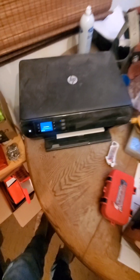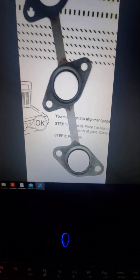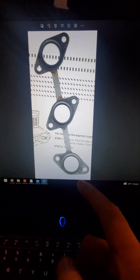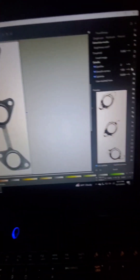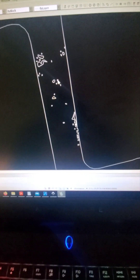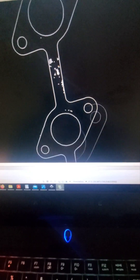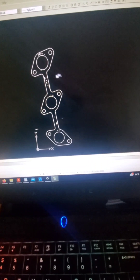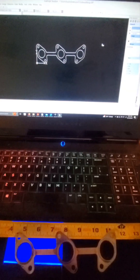I'm actually going to take the exhaust manifold gasket and go scan it. There's that little guy — obviously I'm going to make it thicker and fill in all these parts. I put a piece of paper behind it and re-scanned it — that's a little better. So we're going to trace it in Inkscape. That's what I'm looking for — right into CAD. A little dirty, but I can clean all that up. The general idea is I have that whole exhaust flange ready to go with minimal effort.